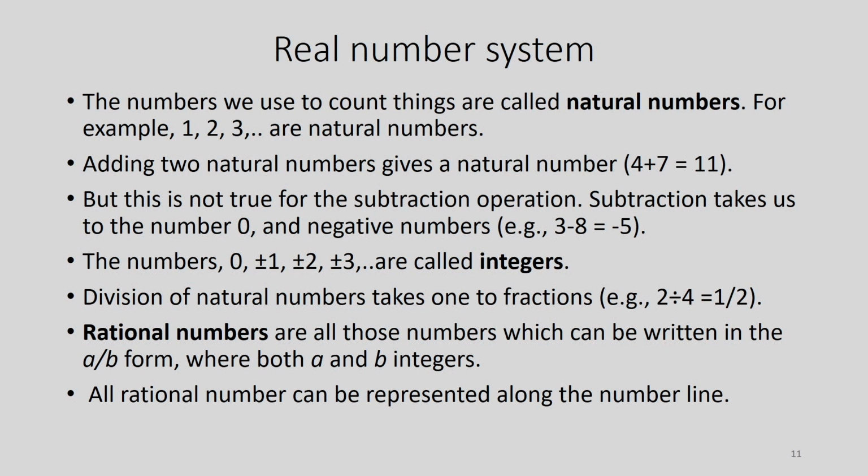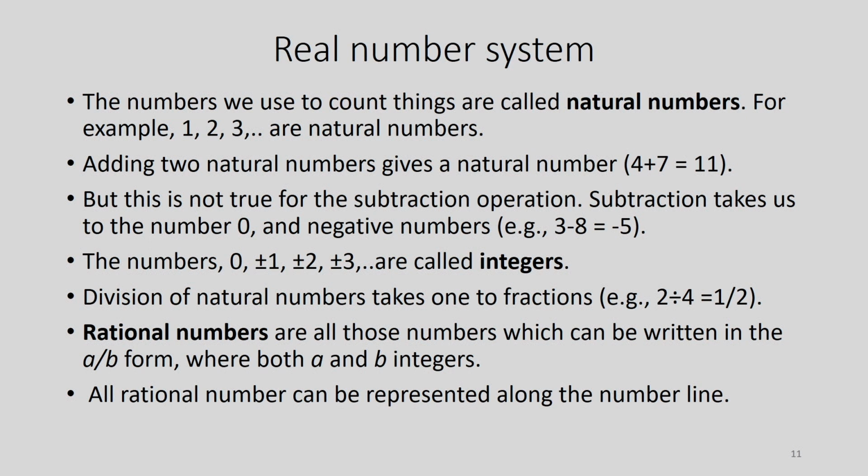The numbers we use to count things are called natural numbers. So, that is the starting point of the real number system, natural numbers. You know, the primitive man, the first time they encountered numbers is when they started to count things. So, how many stars are there in the sky? They will have to count that, right, or how many cows they have, and that is very important. Unlike counting the stars in the sky, counting your cows is more practical, because suppose you have 4 cows and only 3 came back and you could not count them, then you will be making a lot of loss. So, counting precisely is very important.